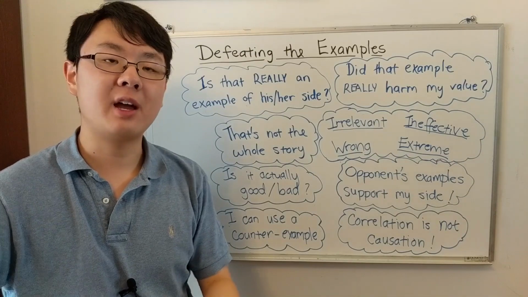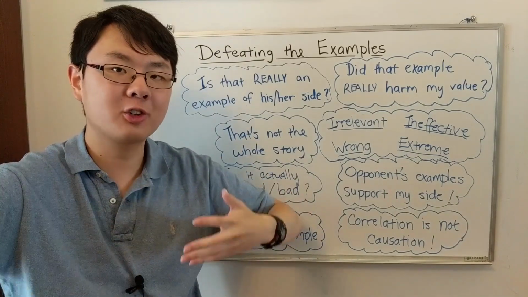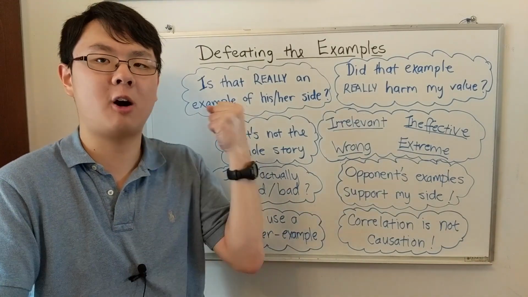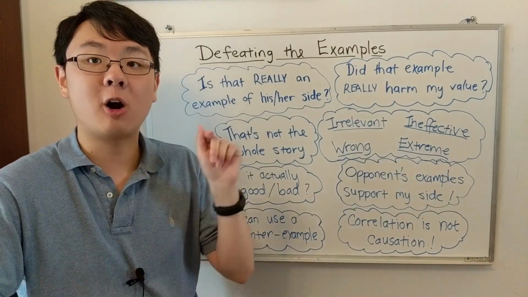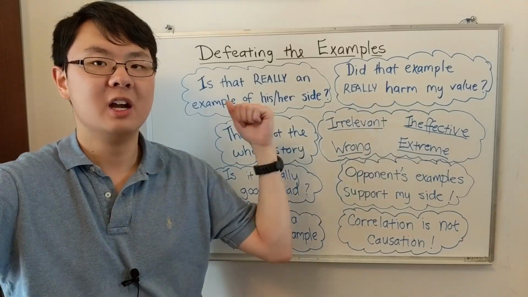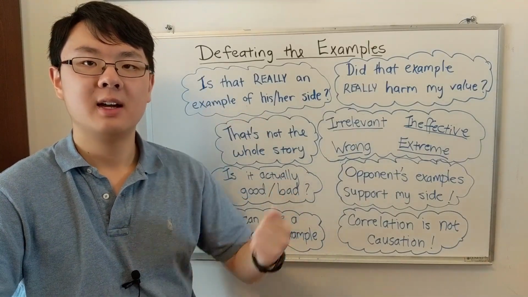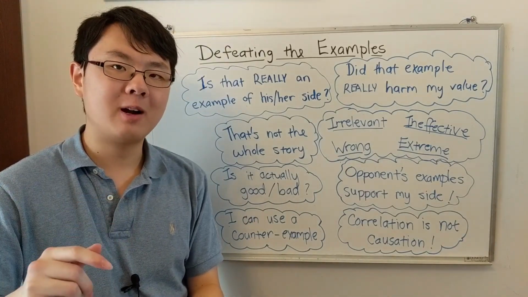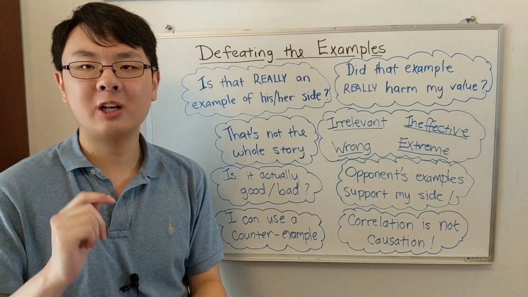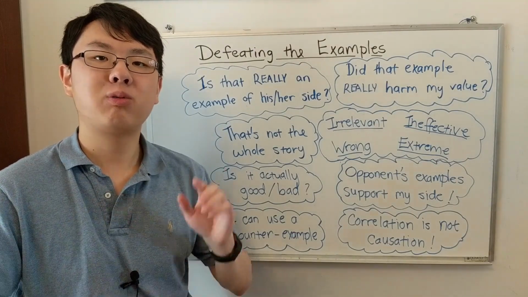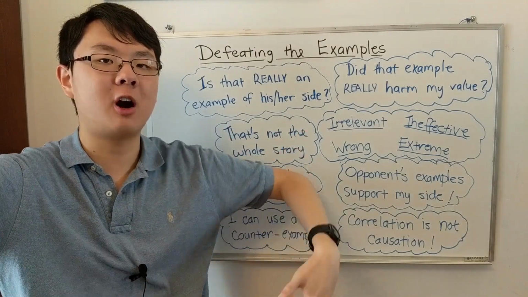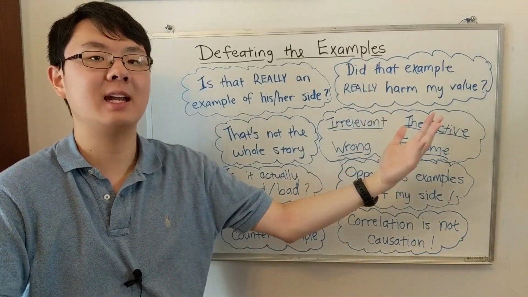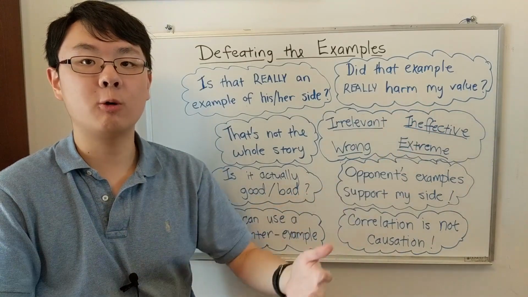So pretend the affirmative uses the example of the Paris Climate Accord, which is a treaty that was created in the Obama era. The affirmative says the Paris Climate Accord harmed human rights. It's a bad example. It harmed the value of human rights. My value is human rights. And then maybe the neg responds, actually, did it really harm human rights? Did it really harm that value? The Paris Climate Accord harms prosperity, but prosperity is not a human right. It didn't actually harm human rights, it harmed prosperity. So this is not actually an example of what you're saying it is. It doesn't apply.